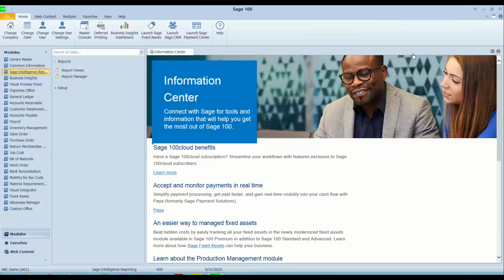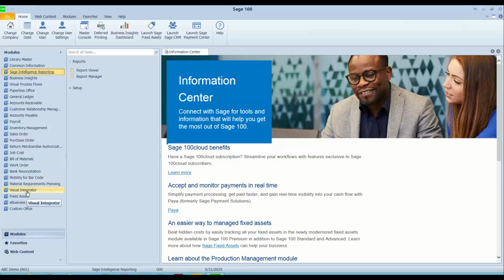There's really two ways, and we're going to start with what I would say is the preferred method, and that is with the Visual Integrator. With the Visual Integrator, the approach that we're going to take is we're going to import to the budget revision entry, just like we saw when we used it to produce a budget and ran the update. We're going to do the same thing, only we're going to import it straight in from there. So we're going to talk about how this would work.